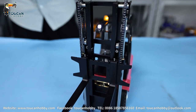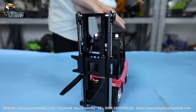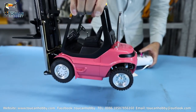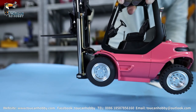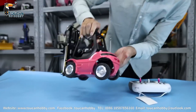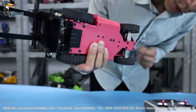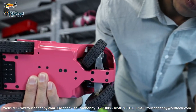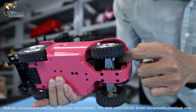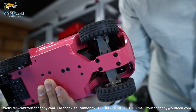Okay, pump off. Engine sound, if I drive fast, you will hear it again. Forward, backward, and if I put it like this, you can see the turning angle. So the servo is down there with the connecting rod for turning. This one is not powered, only for steering.